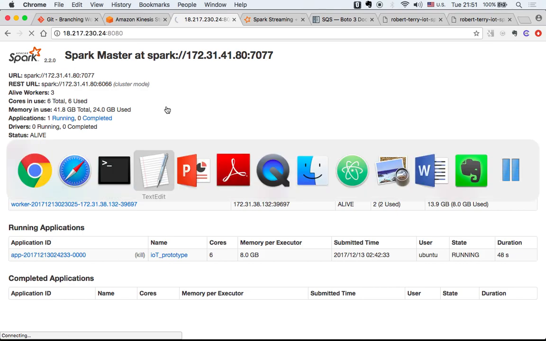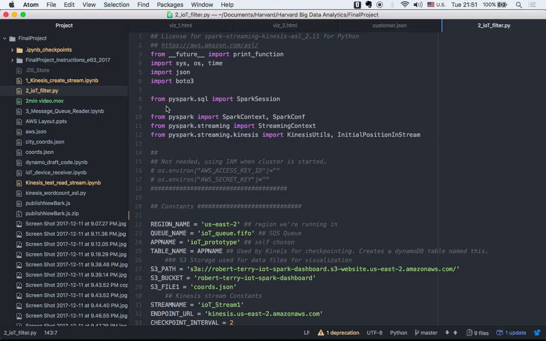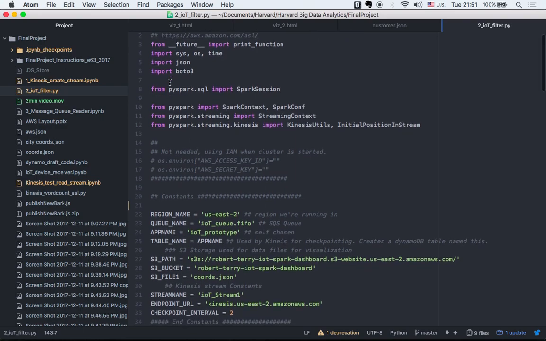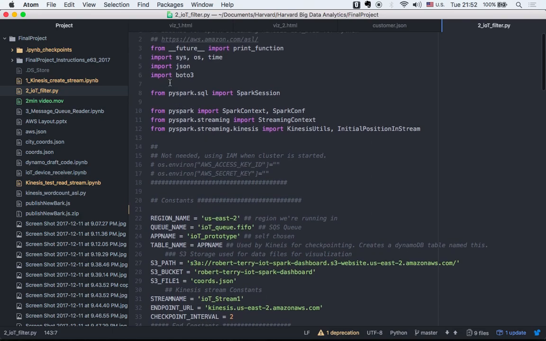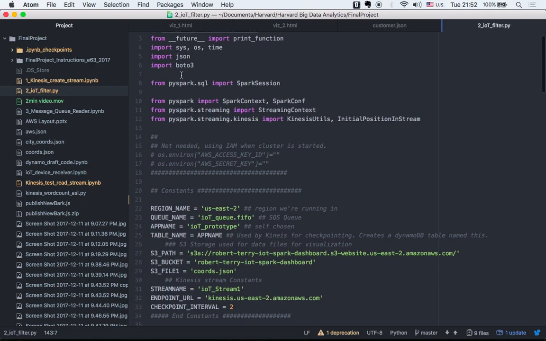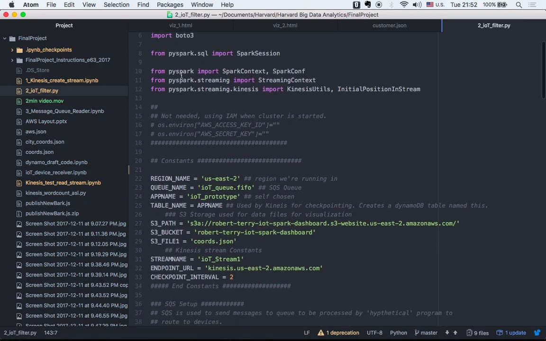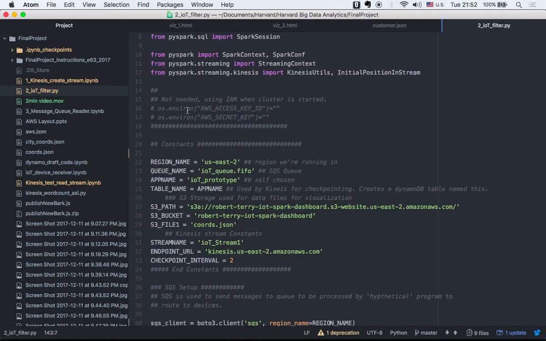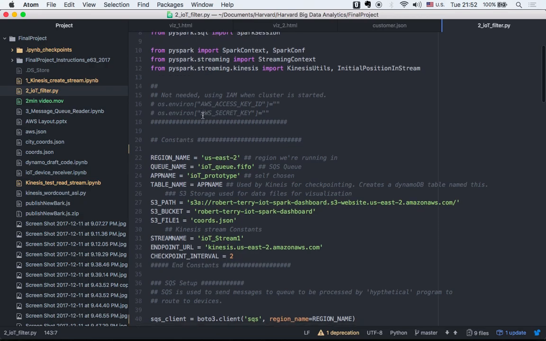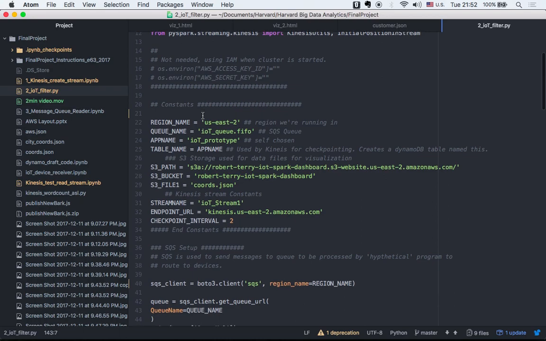Okay, so the last bit of code is the code that runs Spark itself. We import standard imports along with JSON and Boto 3. The Spark standard imports. We don't need to set our AWS keys in the environment because we're using that IAM instance that we looked at before, but I do set a lot of constants here.